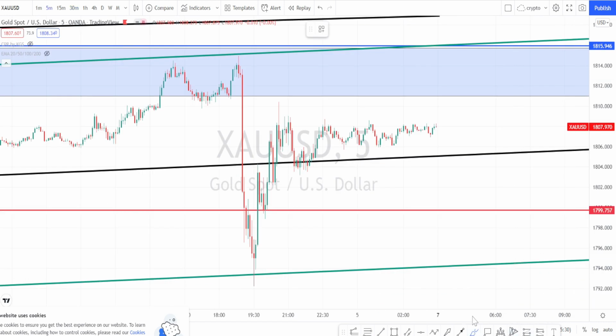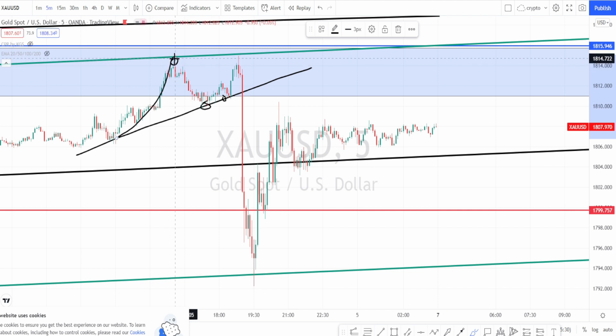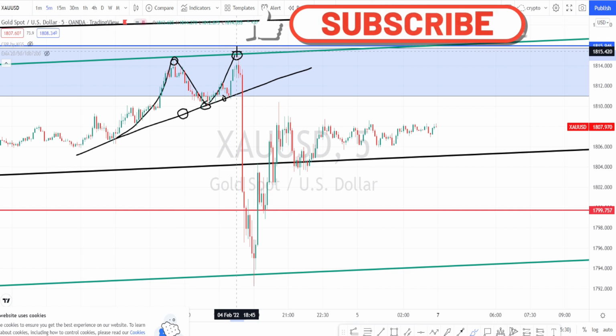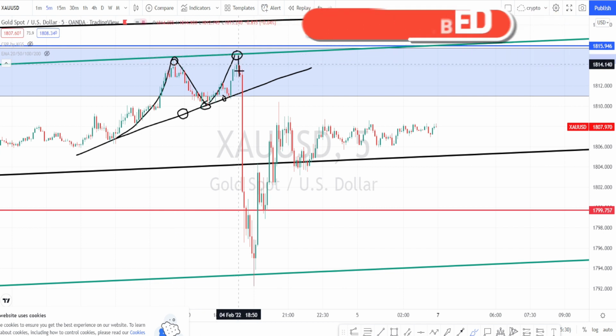So when we analyze the price action in 5 minutes time frame, it was on a very nice bullish trend. You can draw trend lines like this. It was taking support on this trend line, and you can also notice that it was on a very nice bullish trend, tested this resistance line of the bullish channel and retested on this trend line, again bounced back and retested on this resistance line of the bullish channel pattern. So it formed a double top pattern. So double top pattern means trend reversal.